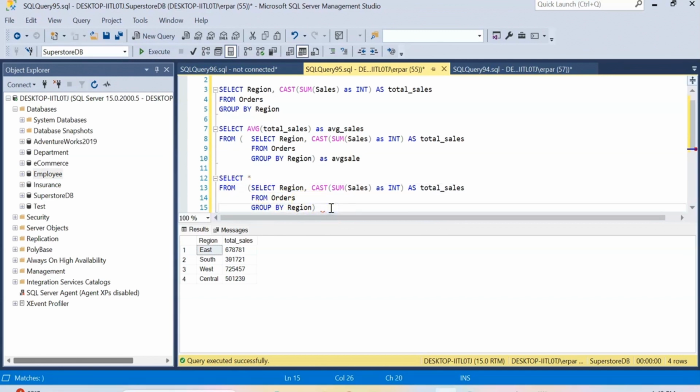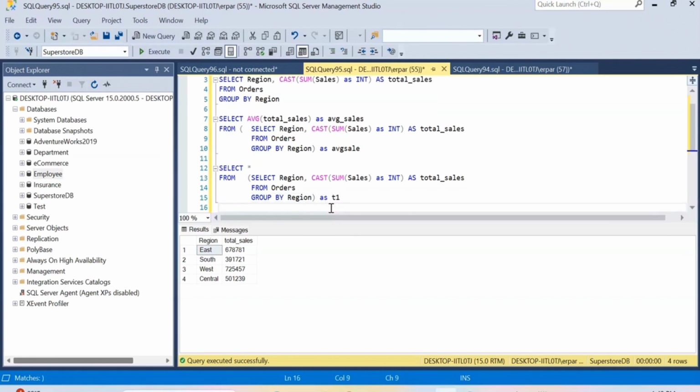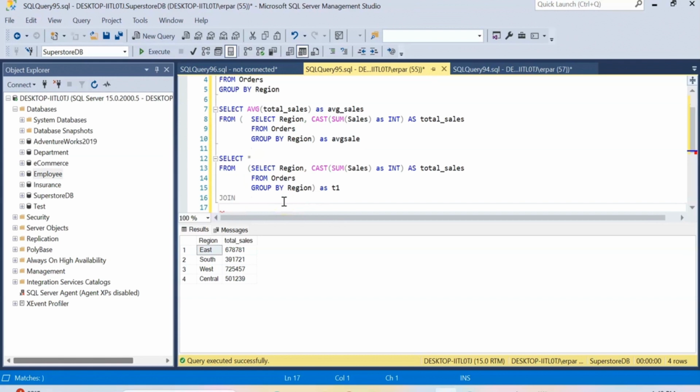Give the alias as T1. Now it will be joined. Our join syntax is select star, or whatever columns you want from table 1, join, then table 2. Here I need to provide table 2. What will be my table 2? This is my table 2.